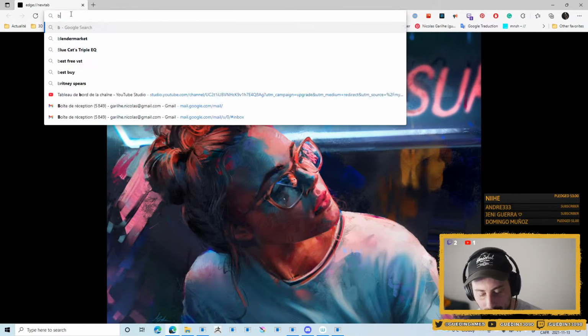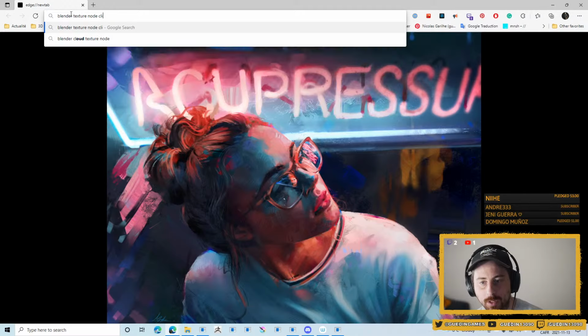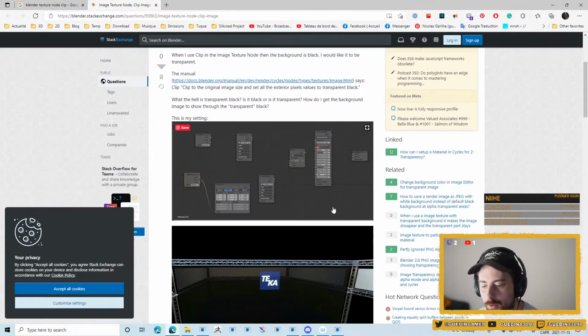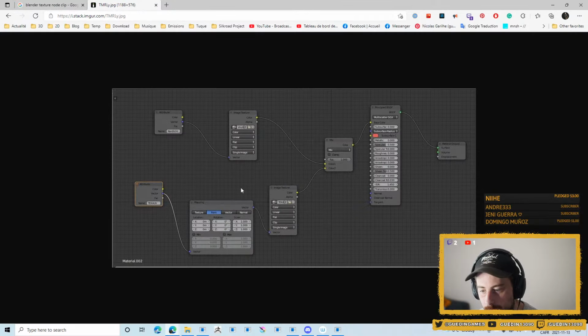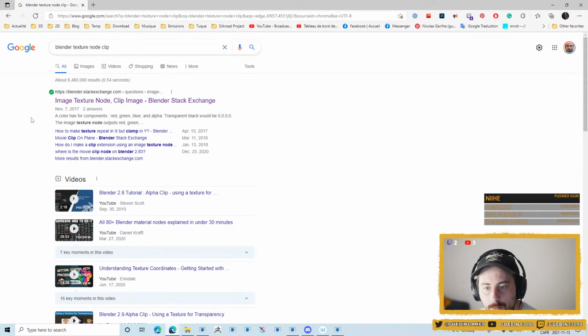But let me see. Blender texture node clip. Mesh texture node clip image. I would like to make a bigger and it's cycle when I used clip in the image texture node and in the background. Doesn't look like the same thing I'm trying to do.